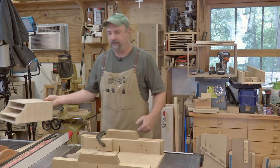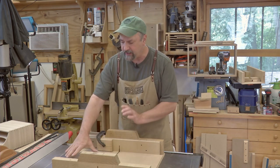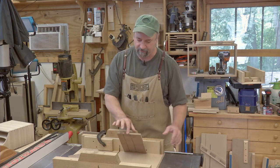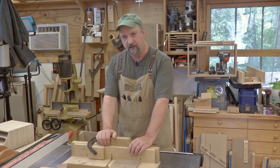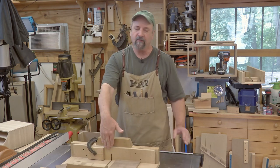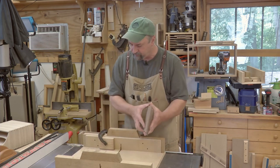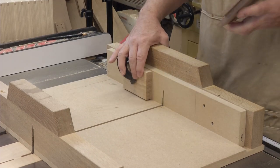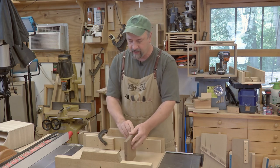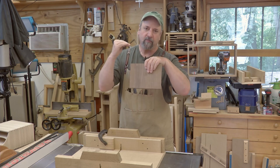It's not a difficult thing to do; there are a few ways to go about it. I chose to do it on the table saw using a crosscut sled because it's a really stable surface. Basically I'm dropping the workpiece down and making my cut, or starting with the workpiece flat and stopping before I hit my fence. I use a stop block clamped to the fence to register the bottom of my workpieces against, so I can be assured my dados are even top to bottom — which is really important.